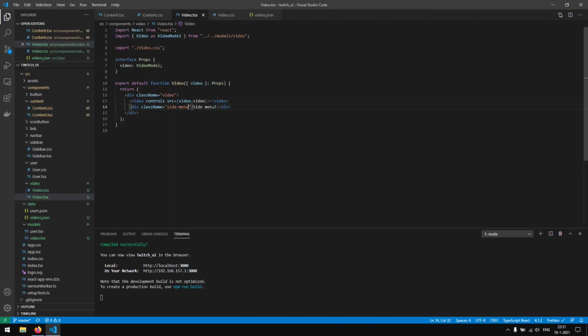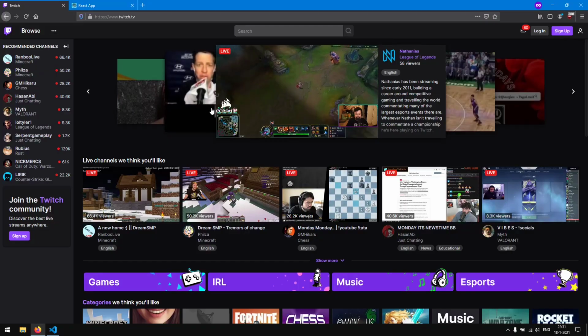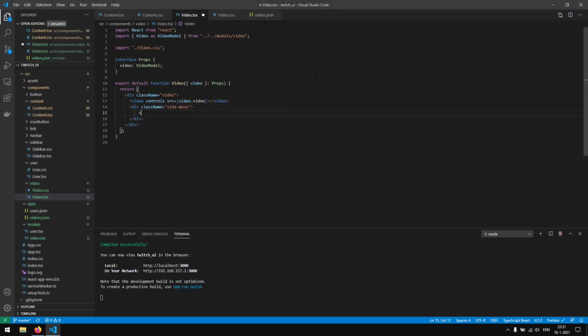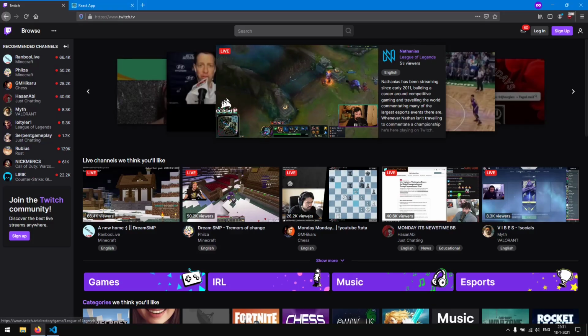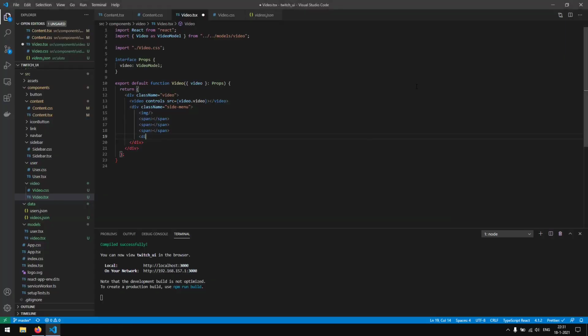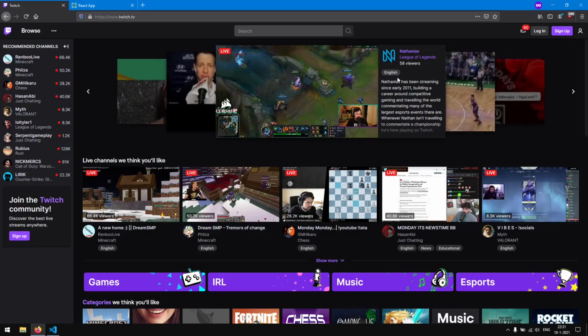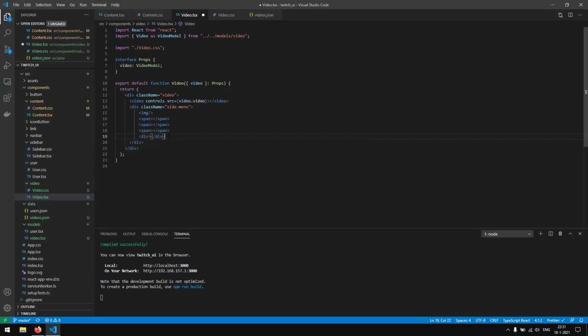So in the menu right here, we are going to add a profile picture, so an image, a span for the username, a span for the category, amount of viewers. Then here we want to display the tags. This will be the tags, and then we have the description, which is also a span. So this will be the profile picture.